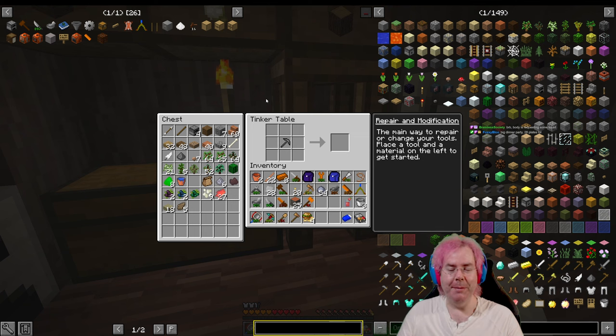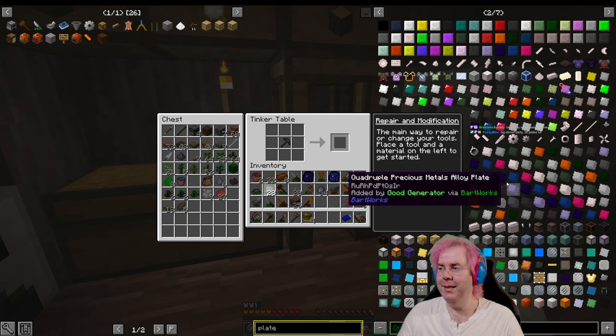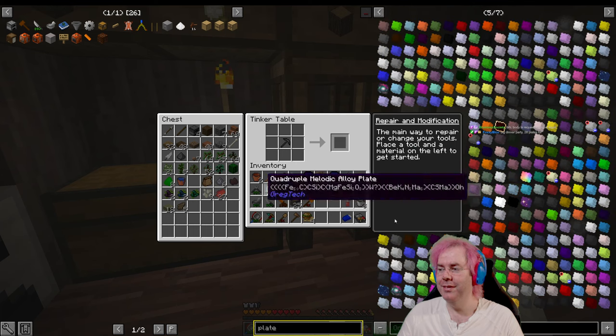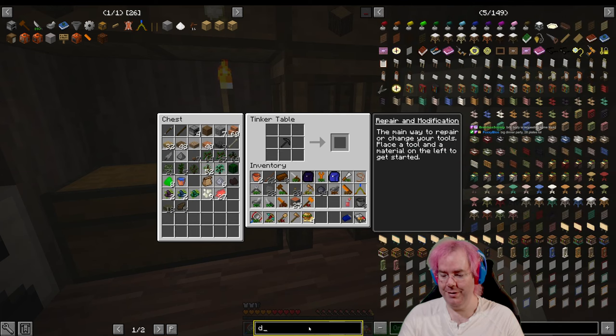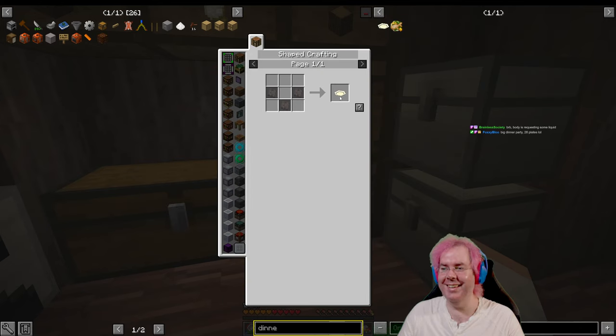I wonder, I mean, of course you have the vanilla bowls plate. Look at all the things that come up for plate. Of course, pressure plates, aluminum plates, dark pressure plates. Probably not a dinner plate, though. I don't know, we can search. Can we search for dinner? Wait, yeah, there is a dinner plate. Yeah, pressure plates are good, yeah.